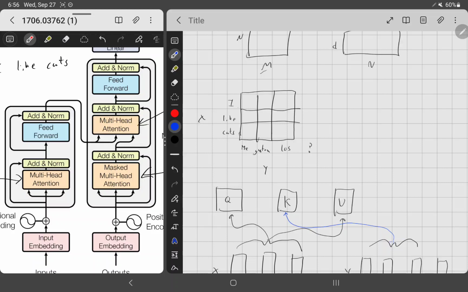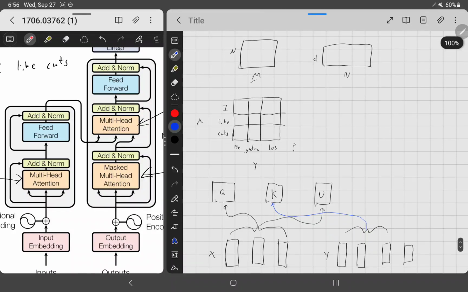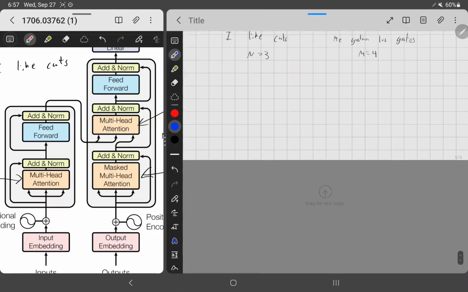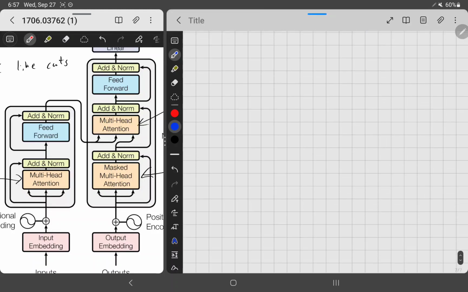So yeah, it's a fun paper, but basically you construct this full matrix for 2 sequences for this cross attention here, and for this attention here. So this attention here is the cross attention. This attention here is your input sequence only, which you have the whole thing. That's just normal attention. And then masked attention is where you mask the upper right triangle so it can't look at the future. So that's attention. But there's a multi-head version, and it's very simple.